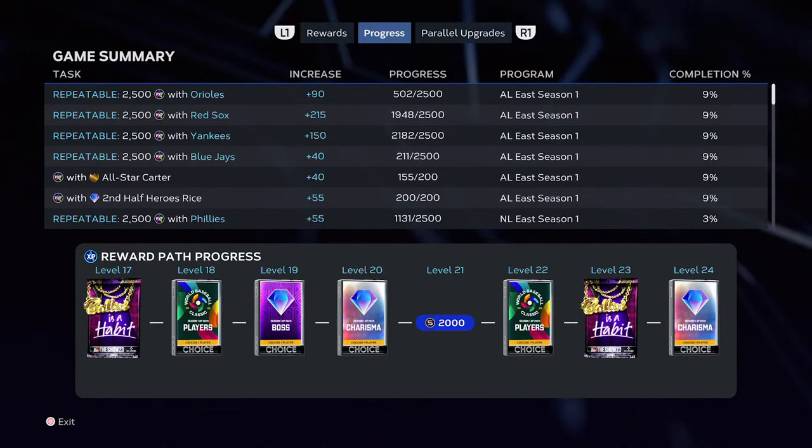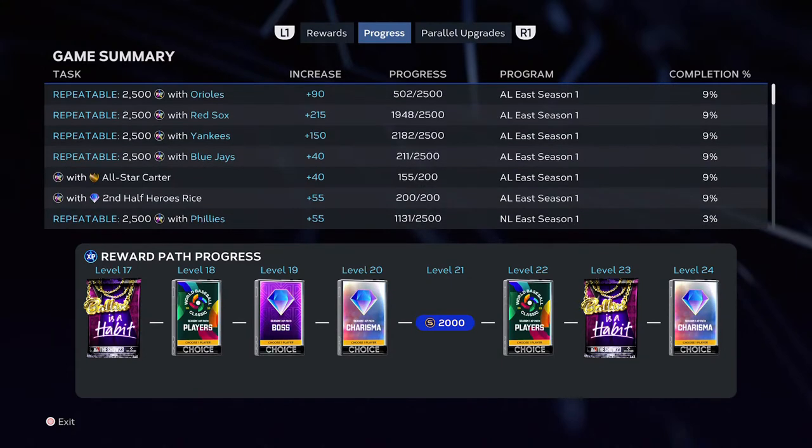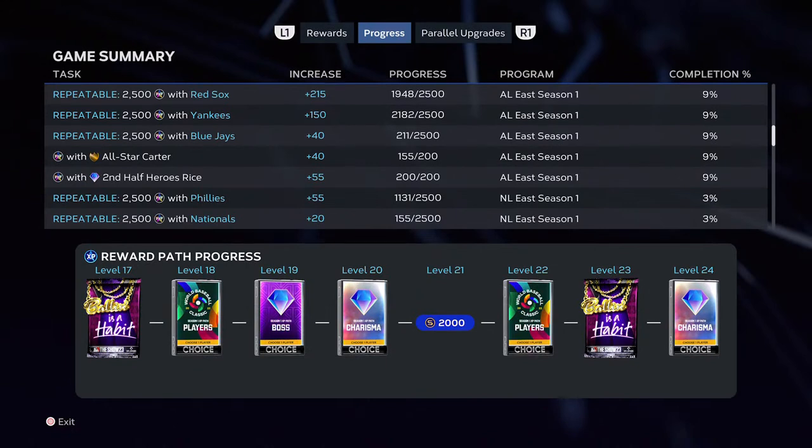Let's take a look at the progress here. We're working on the Red Sox team building. They're at 1948. Yeah, but everybody else is working on 2. Yankees are at 21. Joe Carter is 155 of his 200. Somebody finished something. We're at 9% now, which is good. Jim Rice, he finished his 200 of 200, so we're 9% done with the AL East right now.